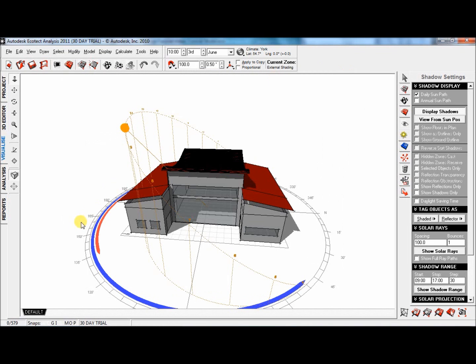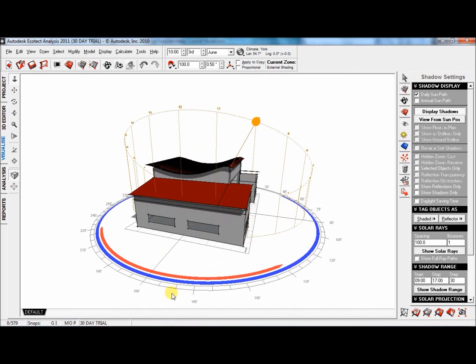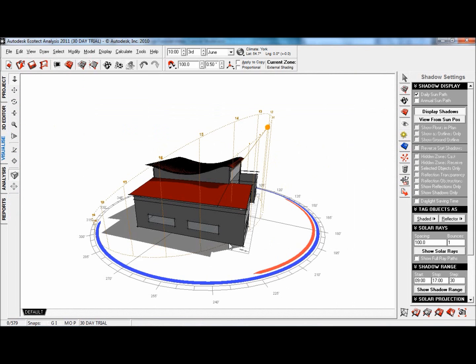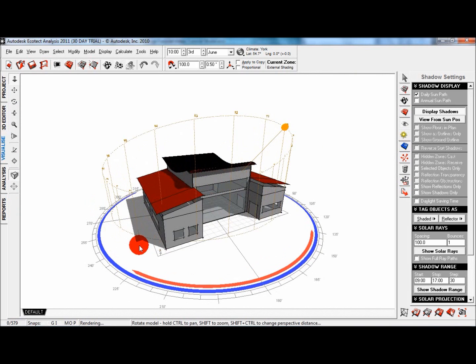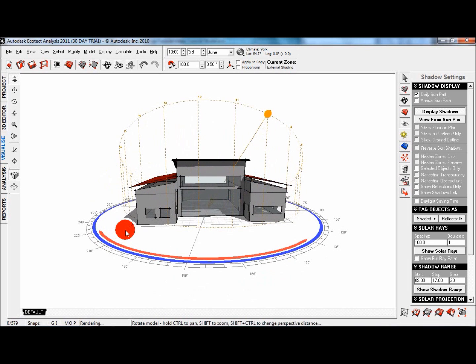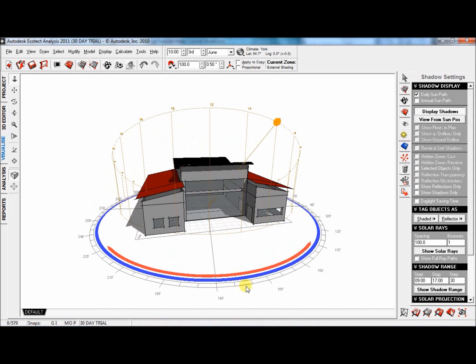Now let's just have a look exactly where that is. Should see that 170 degrees is about here. So we go into the project tab, site specifics, change that to 10. Now in the visualize tab, you should see that the building has perfectly rotated 10 degrees from south. So now our building is south facing, not perfectly south facing, but 10 degrees from south, which is about here. Now this has provided the best orientation for our building.